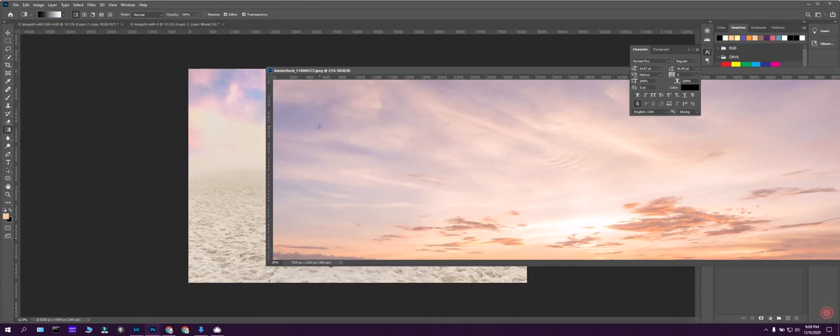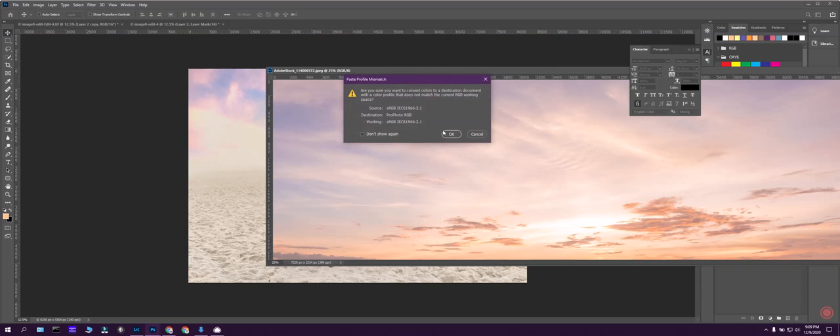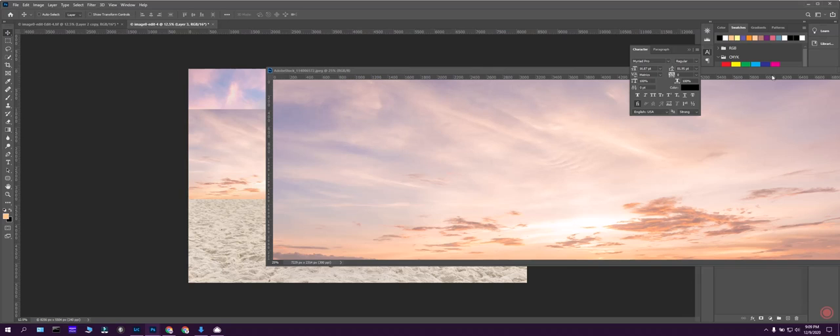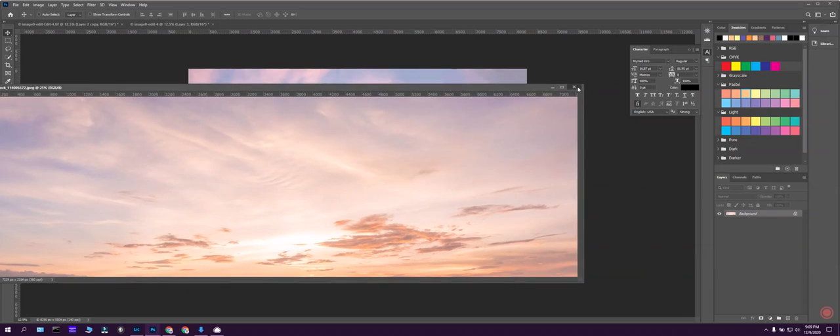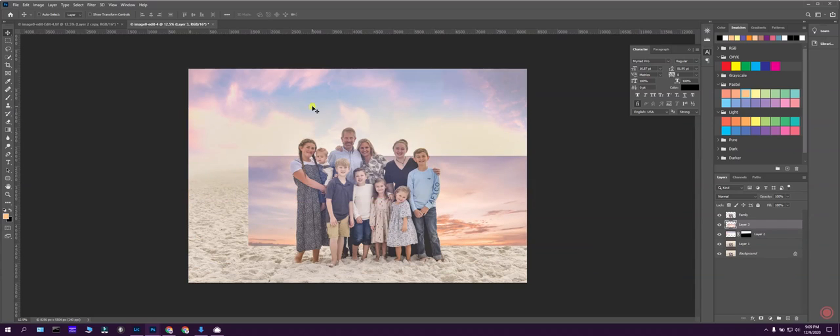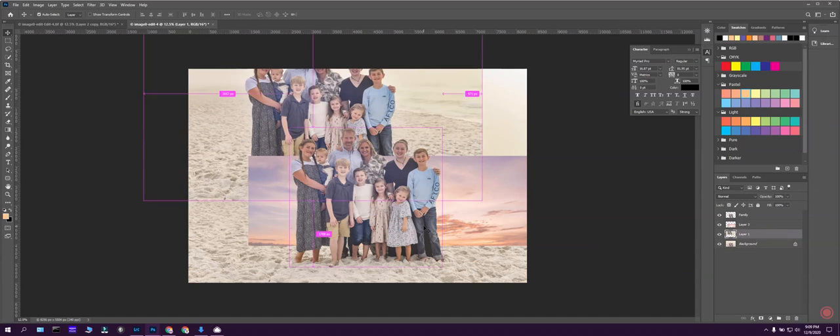No wonder why I couldn't get it to look right. I was wondering, like, why doesn't this look right? So I tried a different sky. It's really important that you find a sky that you like. That other sky was the wrong sky. So let me get rid of this layer. I'm going to delete it. Now, let me put it, whoops, I moved the family.